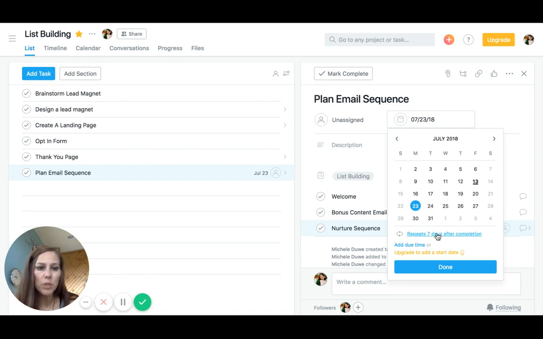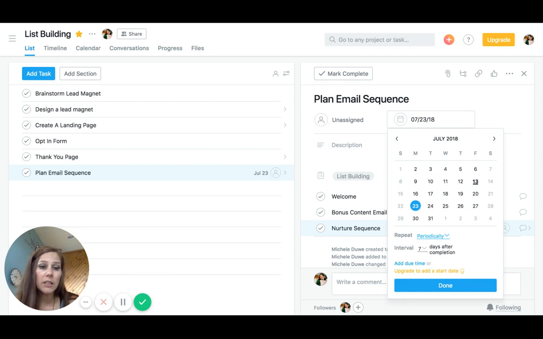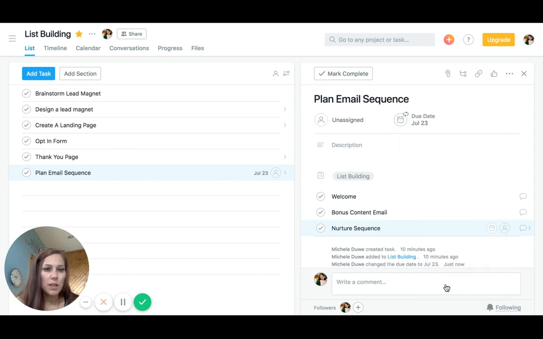If you click on that, it gives you more options. So you can put in repeats daily, weekly, monthly, yearly, whatever it is. And then your interval, if you were doing it days after you completed it. So that is an idea of how you would set up something to be repeating. And then you can see that this is a repeating task in here. And then if you do @ mentions, you can put comments again to your team in there if you wanted to @ mention them.